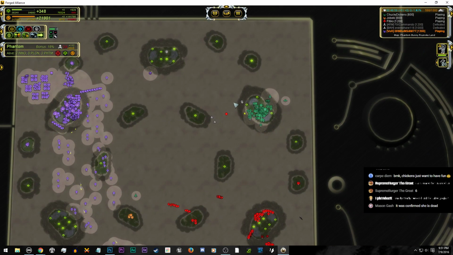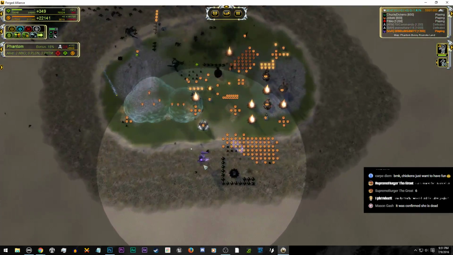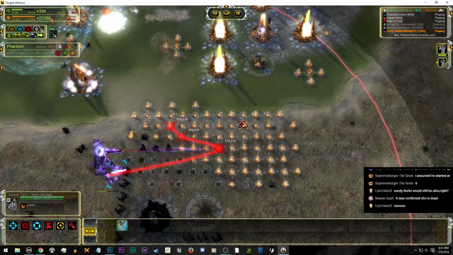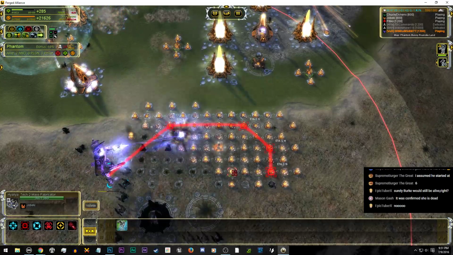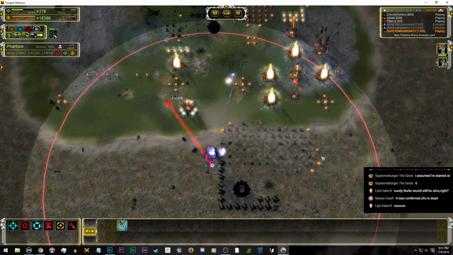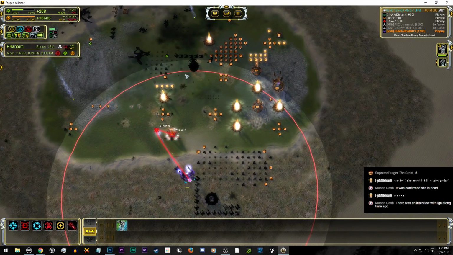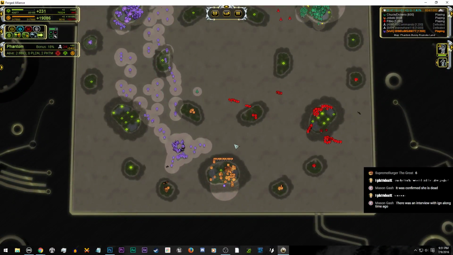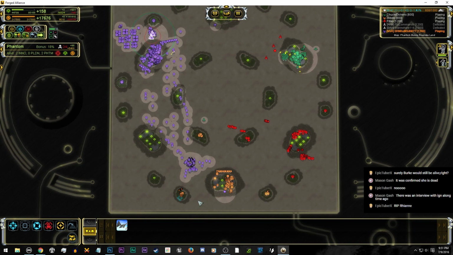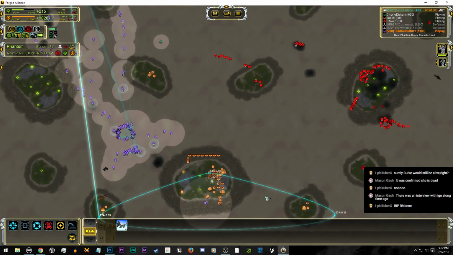I'm going to actually kill that fat boy with the artillery, or at least attempt to. I need to help out my teammate there. Let's get all these fabs deaded. There we go. Get those down. And now, my friends, we scout, because we must scout to find the ACU that we need to kill.